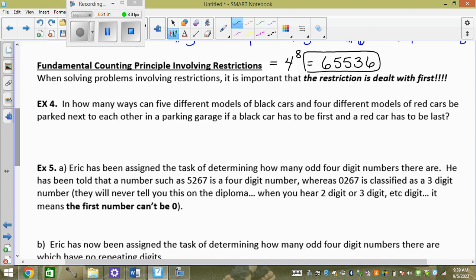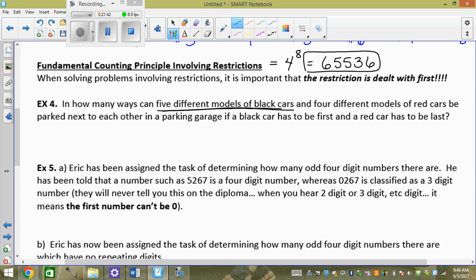So here it says, in how many ways can 5 different models of black cars, and this is very important. You have to always determine whether the items you're looking at are identical or different. Okay, distinctly different or identical. Because if they're identical and I have a P and a P at the beginning of my word, and I swap those P's, does the word change? Like if I have the word popple, and I put a PP and then all the rest of the letters, it's going to be the same word, right? So if you have identical items, you have to deal with the fact that they're identical and get rid of those cases in the end. But if they're all different, you don't have identical problems.